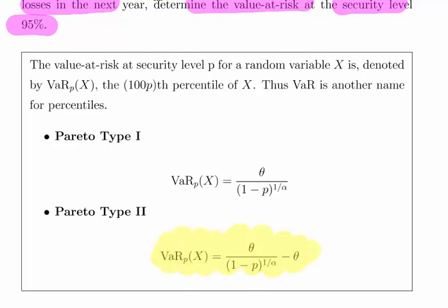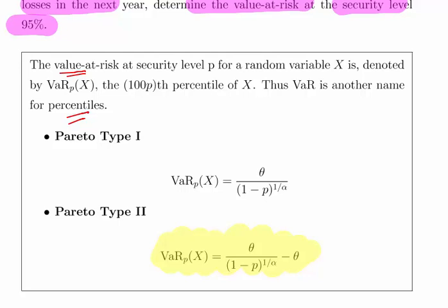Just as a quick remark, I have the Pareto distribution here. We have the value at risk, but essentially the value at risk is another name for percentiles. So essentially what we're dealing with is the percentiles and quartiles of a distribution. In this case, it's the 95% percentile. Now, the value at risk is very much from the point of view of financial mathematics, quantitative finance, actuarial science, and so on. So we'll keep going in that line of work.